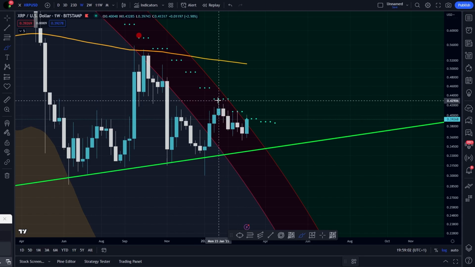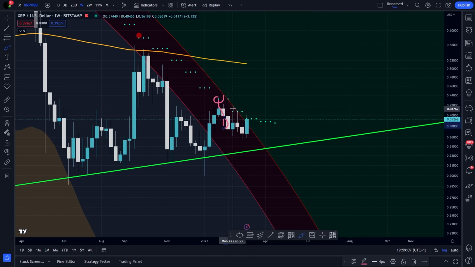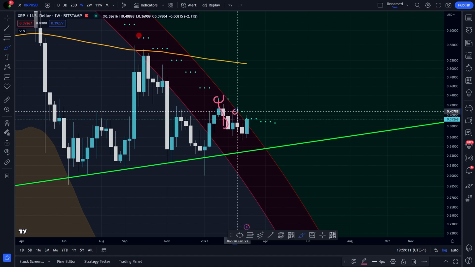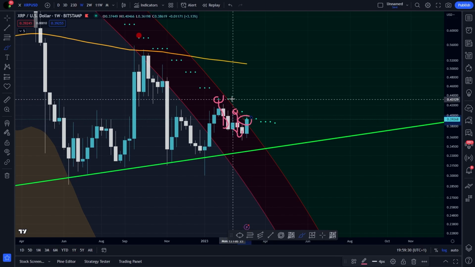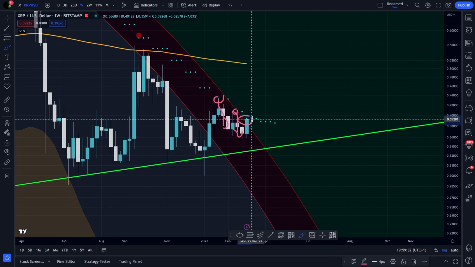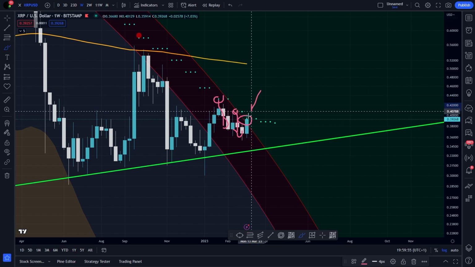As you can see here, we tried to go above the line, but we couldn't. We got a rejection. Here again, we tried to go above it, and at the same time, we hit the last resistance circle, but we couldn't cross them, and as a result, we got rejected again. And for the third time in a row, we are trying to go above the bear market resistance. This is very, very important, and it's happening in front of our eyes.